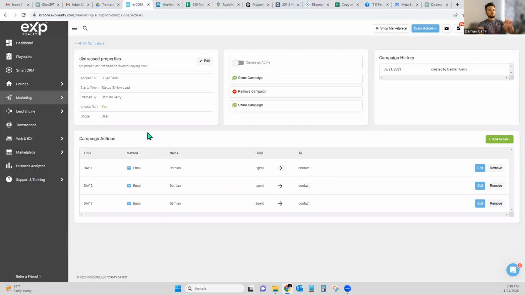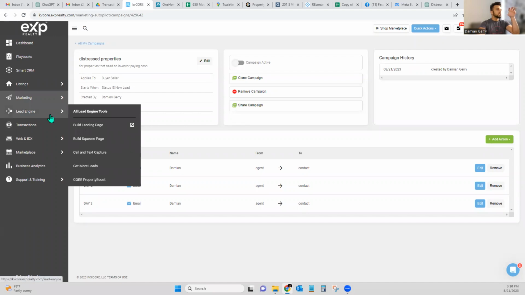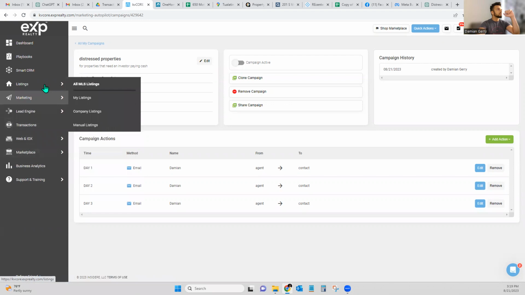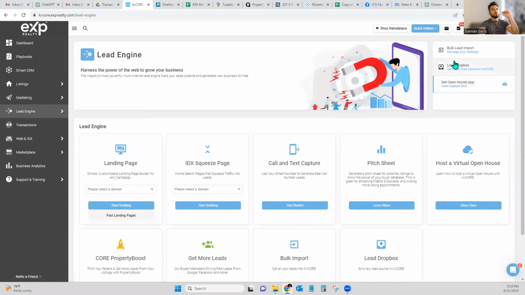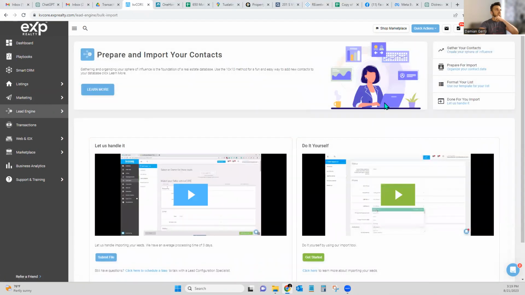And then what happens is that whenever you start importing your leads, then you come in. It'll make sense. But once you come in here, sorry, lead engine, where is it? Oh yeah, I don't know how to bring part just now. So what you're going to do is you're going to go up here. Let's see. You're going to go right here, top right corner, and that's going to be import your bulk leads. Then go ahead and get started.